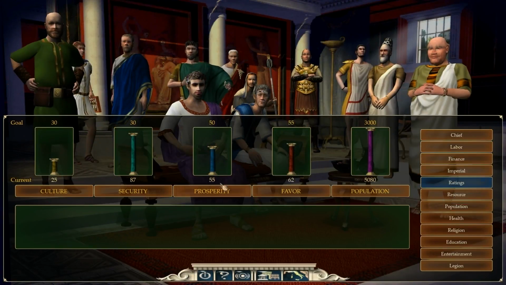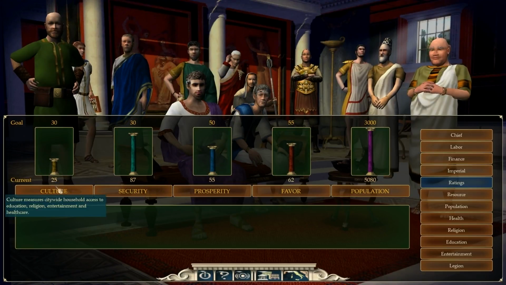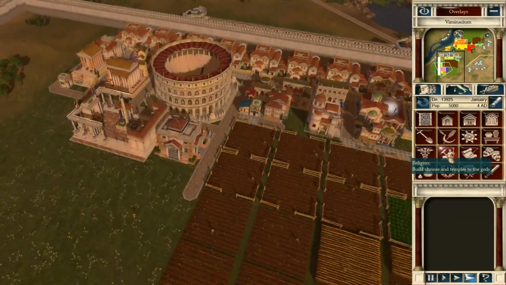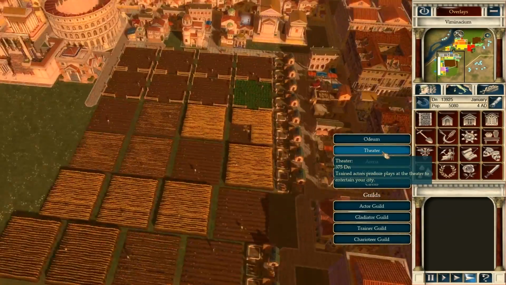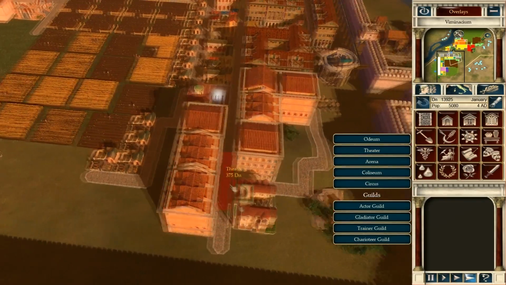Our city's cultural standard needs work. Yeah, we're good there. So culture is education, religion, entertainment, and healthcare. Education should be good, religion should be good, healthcare is good. I think it's entertainment is the issue now. So a little bit more, because that's the only thing I have. Let's throw down like a theater.